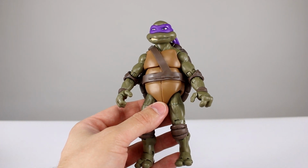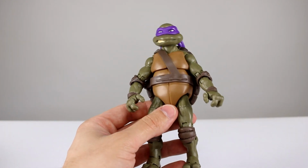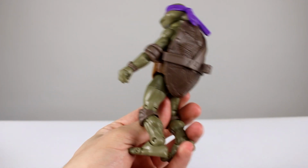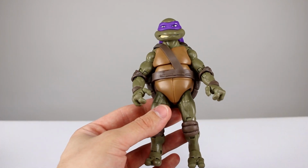And in the comics they were all the same color. When did that happen? Was that the second cartoon, when they were all buff and badass looking? You guys can let me know if you know that kind of thing. I don't. But I don't think it's accurate for the movies, but it's not a huge deal. He does look pretty good all around. As I've said in the other reviews, they definitely could use more paint and maybe textured skin, but otherwise the sculpt work is really nice.